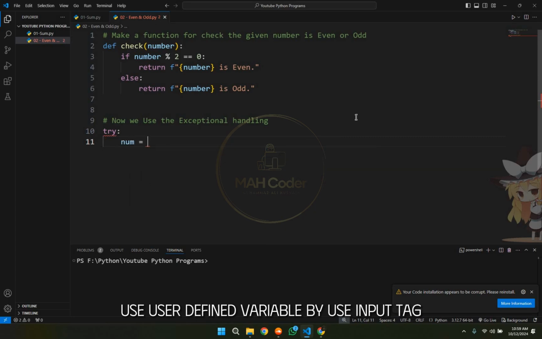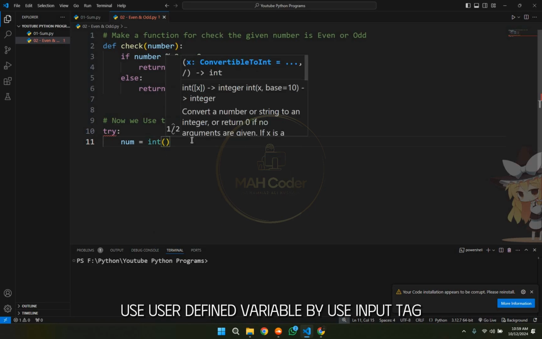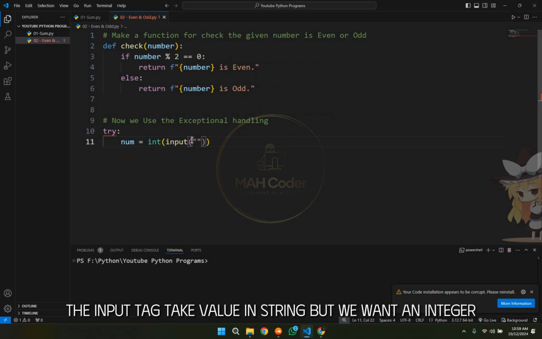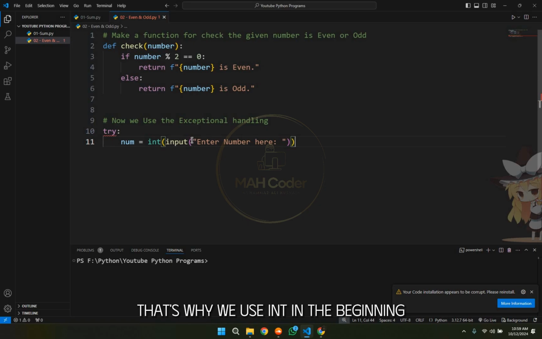Use user-defined variable by using input tag. The input tag takes value in string, but we want an integer. That's why we use int in the beginning.